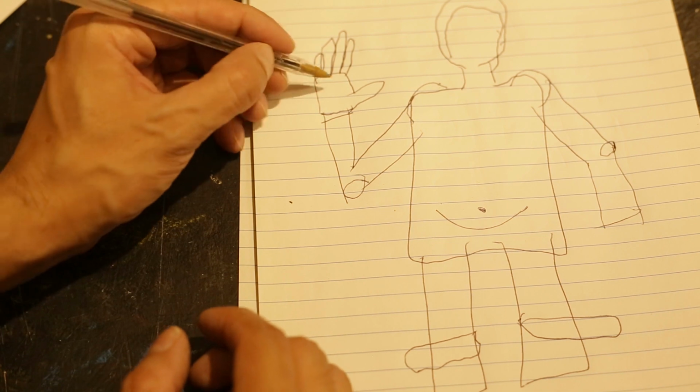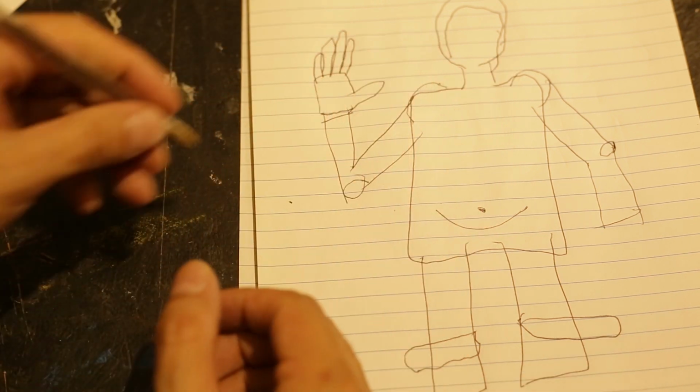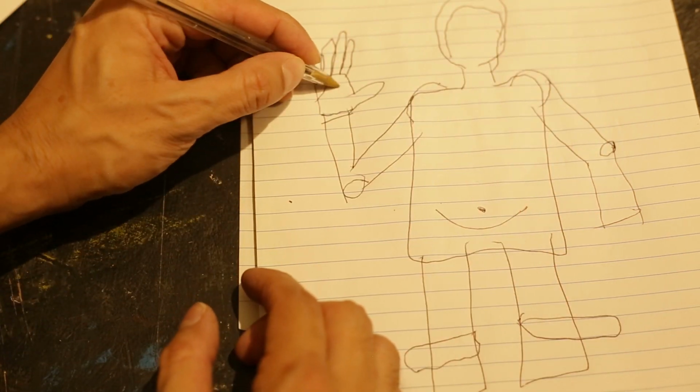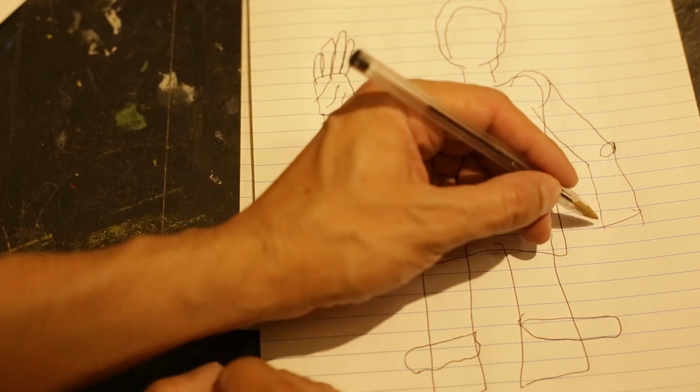So there we go. I might even add the lines, the little lines on the center of the hand. I'm gonna draw them. I'm not gonna take a lot of time to make detail. I'm just gonna do 1, 2, 3. There's the little lines in the middle of the hand, and I'm gonna make the other one.